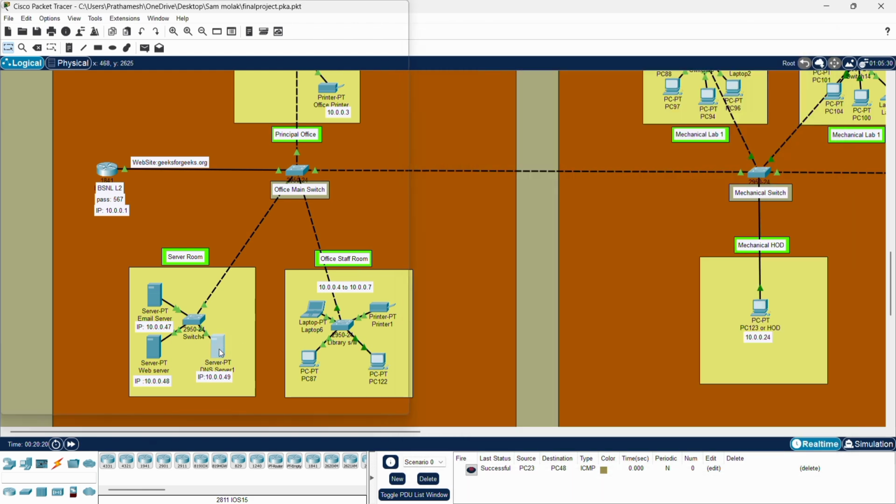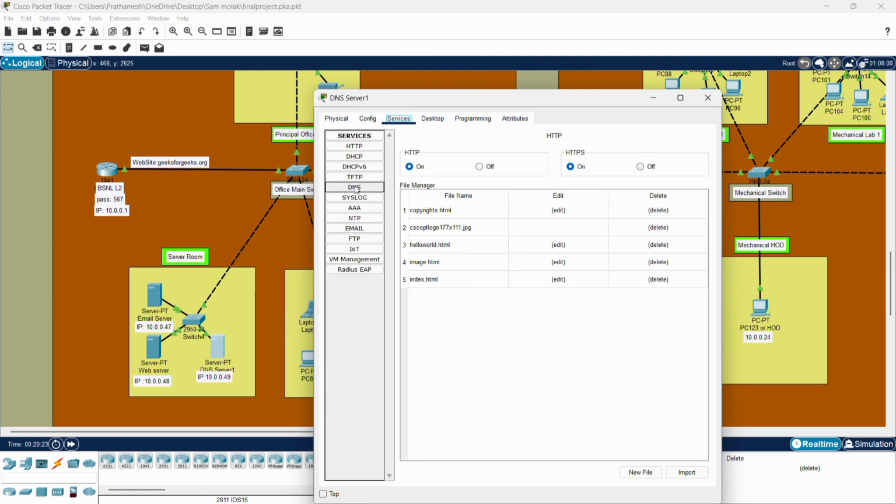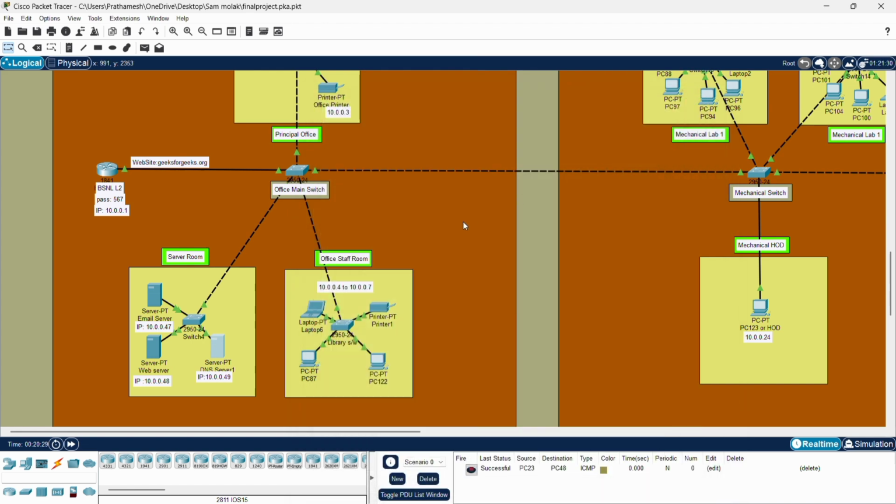Inside the DNS server, I have already configured the DNS service. I have configured geeks4geeks.org here. This is my domain name, which I have added from here, and here I have already entered the IP address, as you can see, 10.0.0.48. So it's a simple concept. We add the name, then we give the IP address of that web server, and simply click on add. This is how a DNS server works.